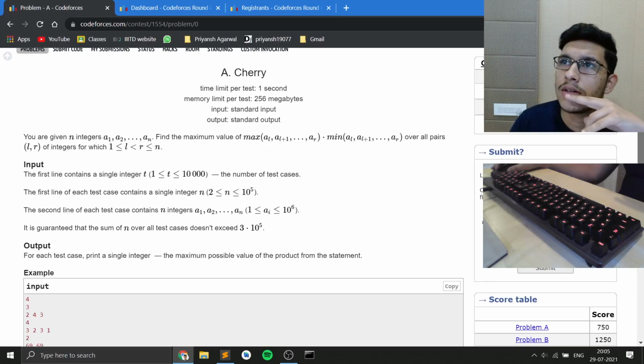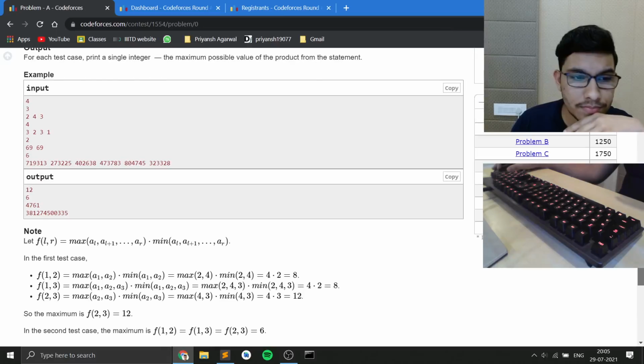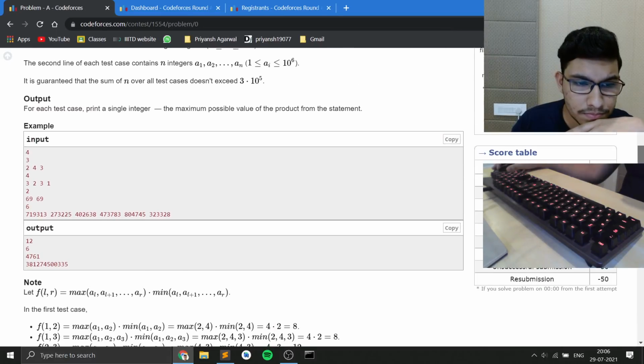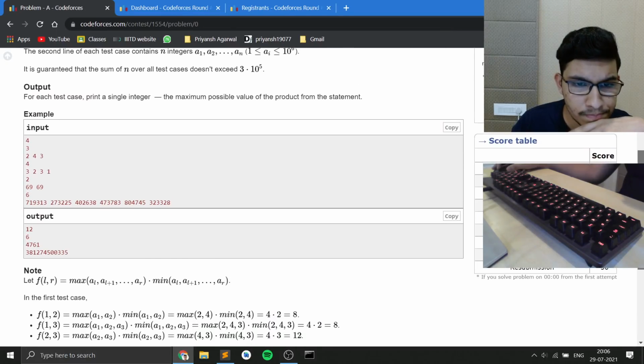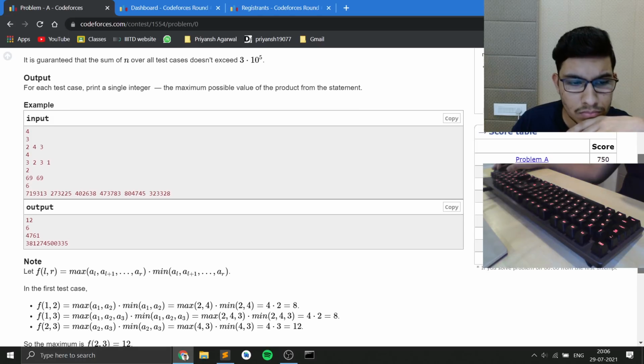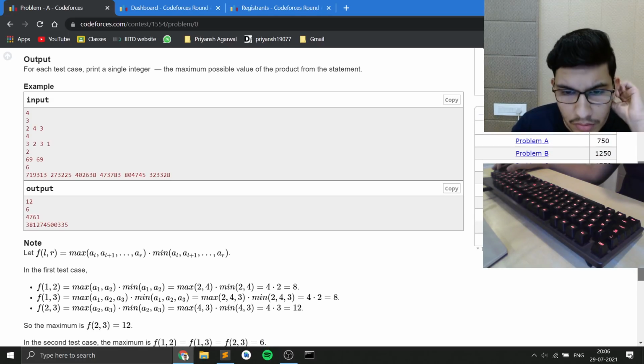So if I consider a longer segment, let's say I have picked 2 elements, then there are chances that my maximum element increases, right? 4 into 2, 4 into 3 we can also have.